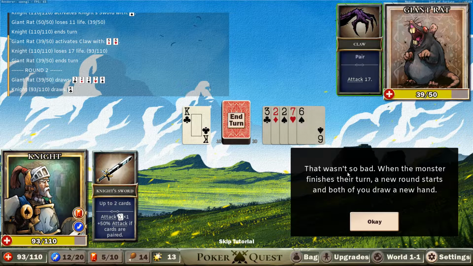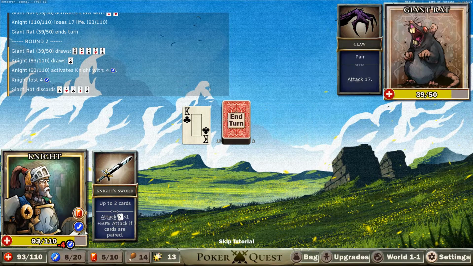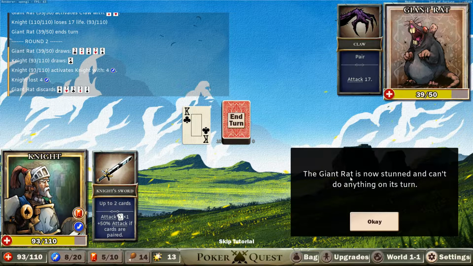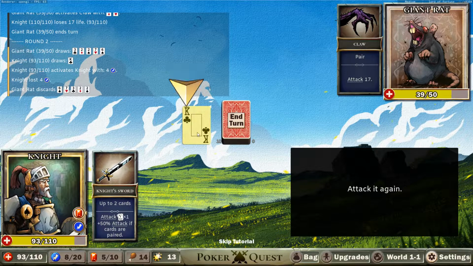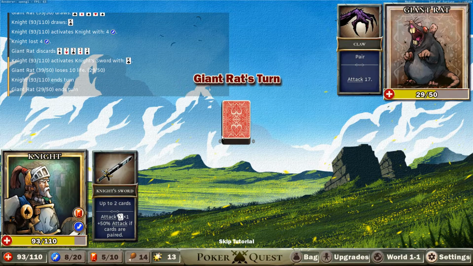That wasn't so bad. When the monster finishes the turn, a new round starts on the board, so you draw a new hand. The giant lad already has another pair showing. So it's going to attack again. Fortunately, you can use your energy to stun them. Energy stun. The giant that is now stunned and can't do anything on its own. Attack again. Again. Done. And done.